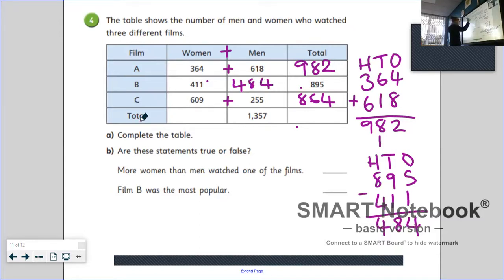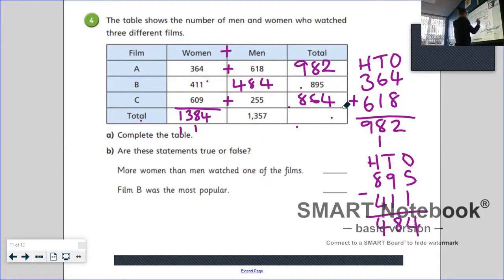And then here, guys, look, we've got a total at the bottom. So I've got to add up these numbers to give me this total and these numbers to give me this total. So let's add them all together. I'm going to do it this way. Look, I've got them already here. So I've got 4 add 1, that's 5, add 9. 5 add 9 is 14. 6 tens, add 1 ten, that's 7 tens, add this one, that's 8 tens. And then I've got 300, add 400, that's 700, add 600, is 1,300. So that's 1,384.